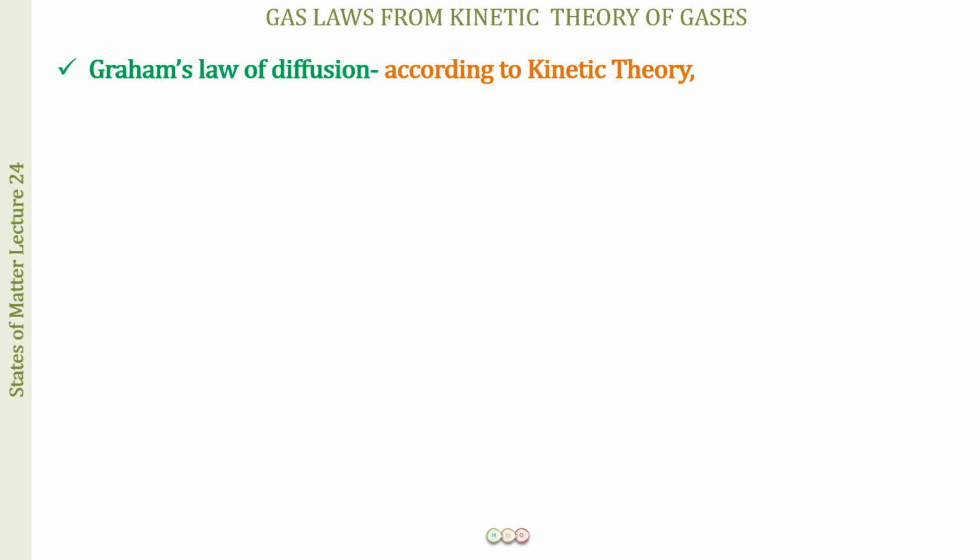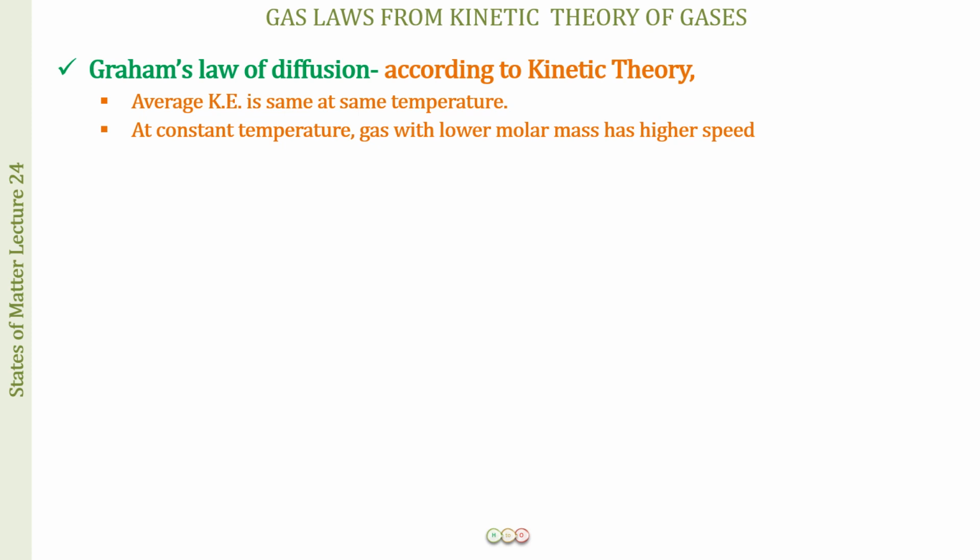So let us see from the kinetic theory how we are going to explain this. Well, the temperature is the same, so the average kinetic energy of the gas molecules is going to remain the same. And if the temperature is constant, then the gas with a lower molar mass has higher speed. How do we explain this? I hope you can all understand that if we have a thin child and a fat child who are running a race, who is going to win the race? Well, it is going to be the thin child, because he'll be able to quickly run that race, he has a higher speed. So similarly, the gas with a lower molar mass is going to have a higher speed, and when it has a higher speed, it is going to be able to diffuse faster.